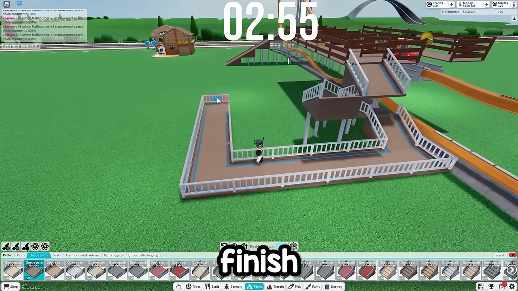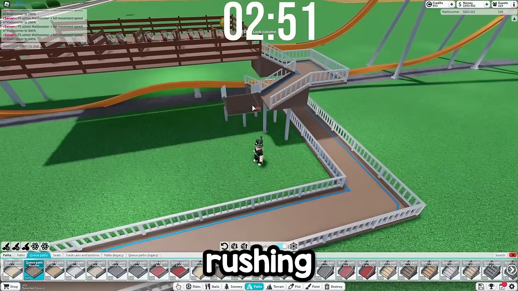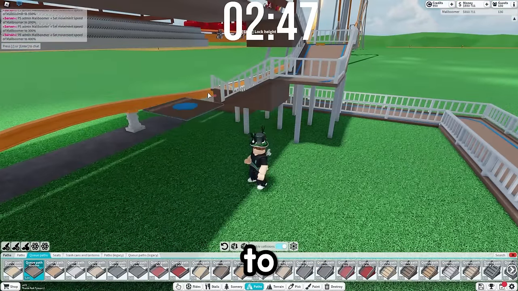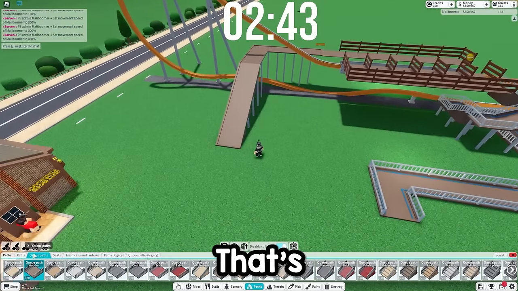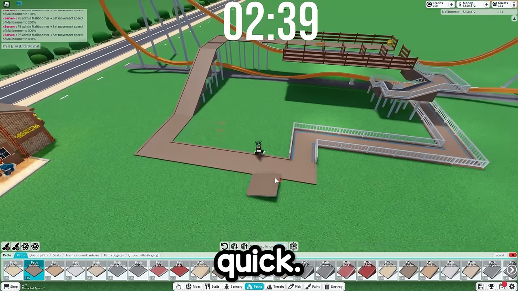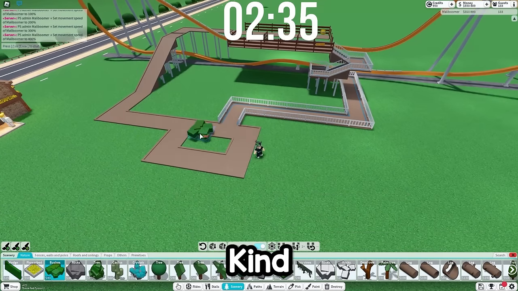And we have 2 minutes to finish this coaster. Oh my god, I'm not even paying attention. Oh my god, oh my god. Okay, I'm rushing this. There. Then this side here, we're gonna bring up a little bit. Okay, that's just gonna be the queue. We'll connect these paths up real quick. Just kind of make it look nice. You know, we'll add some bushes or something here. Kind of make it look cool.